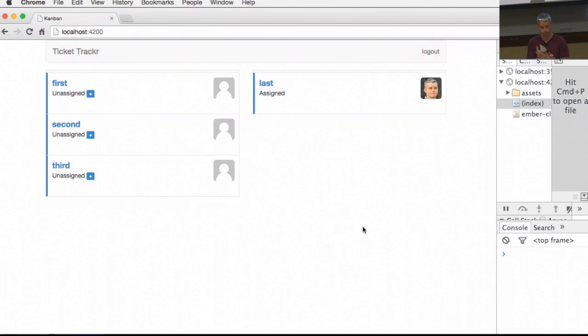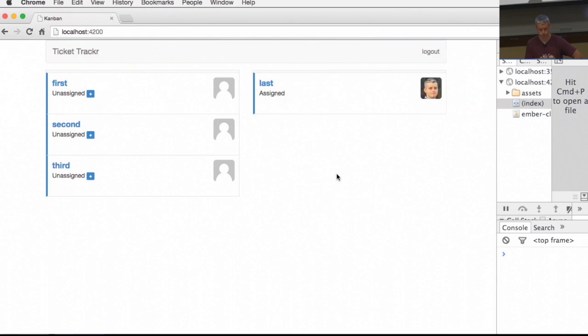All right, so first I want to start off with some context, because for any live coding talk where we're going to go straight down and build something, I like to first ask, why are we building it? And when was it valuable to you? Why did you decide to build it? So here's a little application that I wrote for a demo that I did at Ember.conf this year.